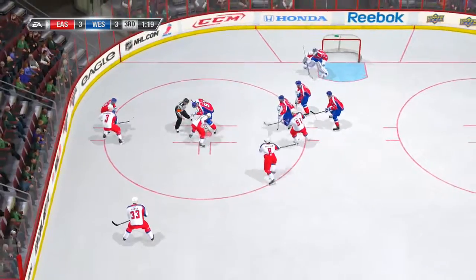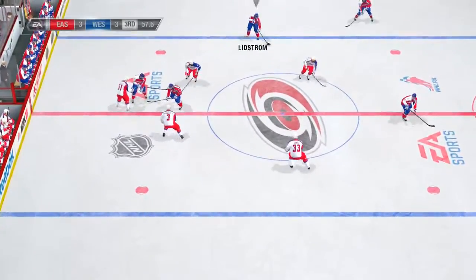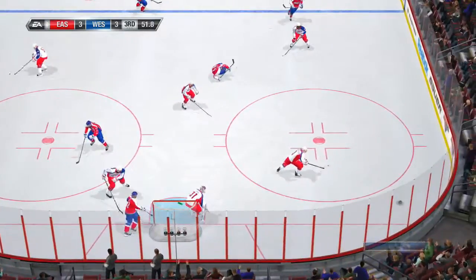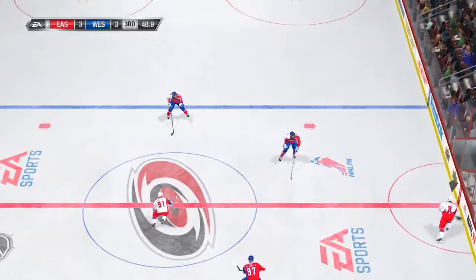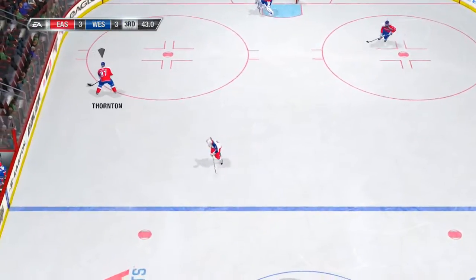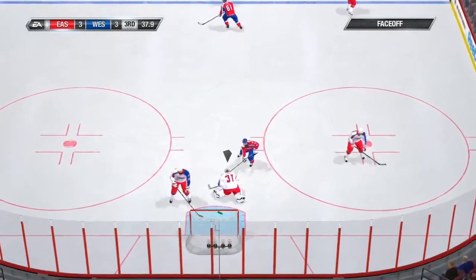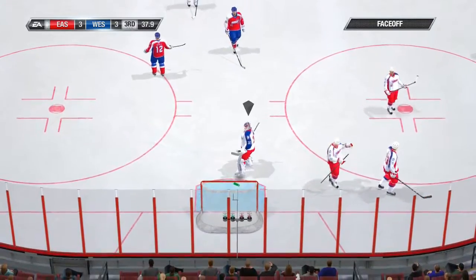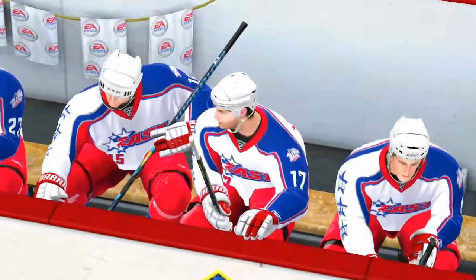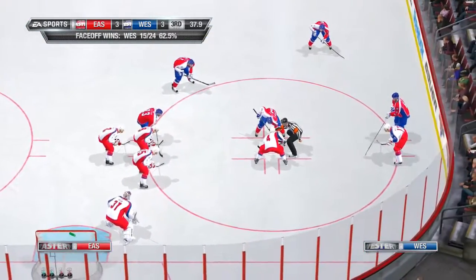Thornton's their faceoff man tonight, and he's going to get another chance. Winger moves in to pick up that puck. Good tie-up in the faceoff. Time running out. Going to have a blast here in the third. Into the offensive zone, three on two. Scoring chance. To Ovechkin. Coming up the wing. Good pickup of the puck in front of the net. To Thornton. To Aginla. Wrist shot, save made, and he's got that one covered. Faceoff coming. Not a lot of shots — added another save, but it's been a pretty quiet night in net. He's really looking sharp, doing what he has to do. It'll be interesting to see what happens if he starts facing a bunch of shots.